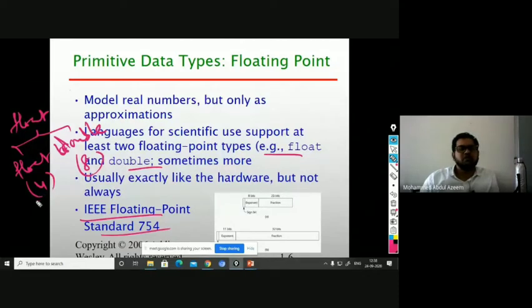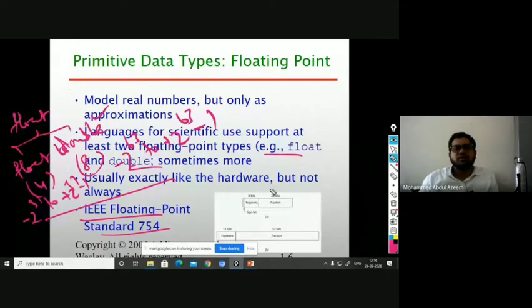The value ranges between -2 power 31 to +2 power 31 minus 1 here, and -2 power 63 to +2 power 63 minus 1 here. The only thing is the extension: you can have larger values with the double data type.